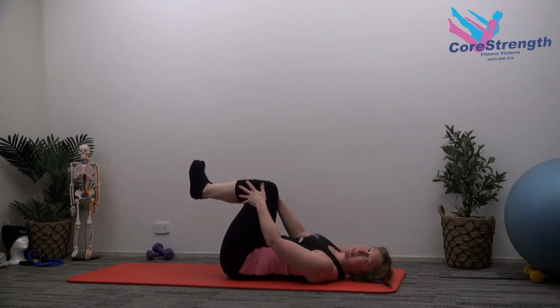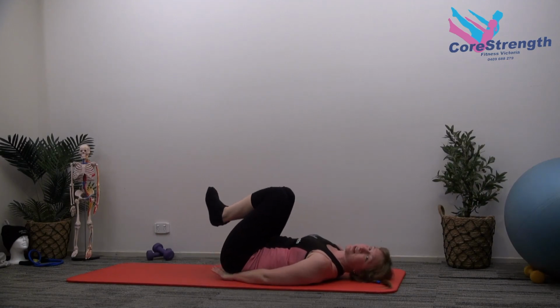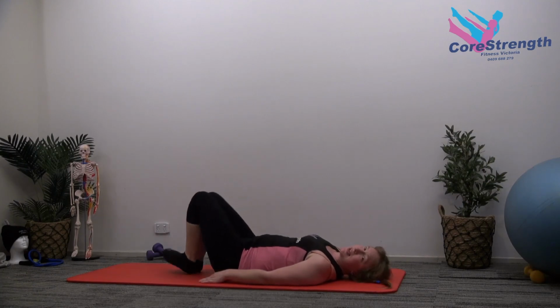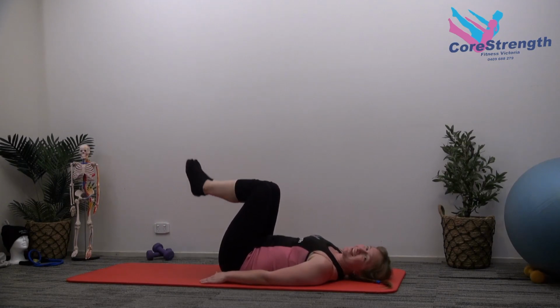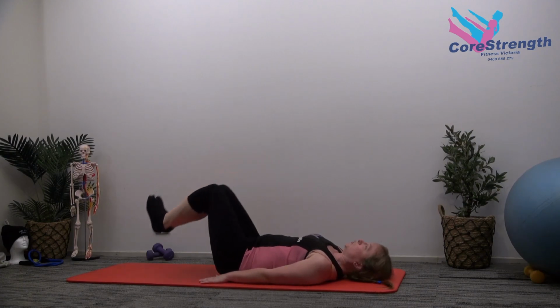And then we're going to bring those legs together, okay? So if you want to, again, you can tuck those hands under your bum. Now you've got a couple of options with this one as well if you're going to do the doubles. You can tap your heels or you can tap your toes. That doesn't really matter. It's up to you, okay? Whatever works best for you, okay? Remember, do singles again if doubles is too much. Let's go.